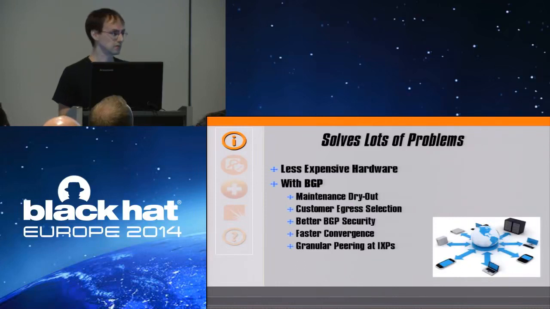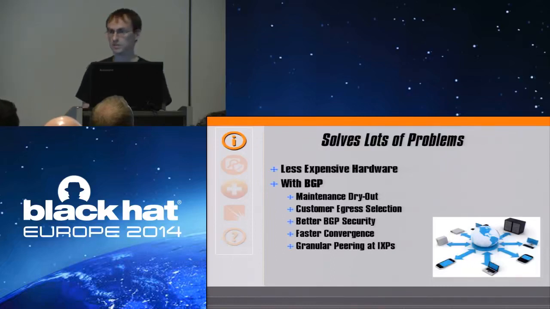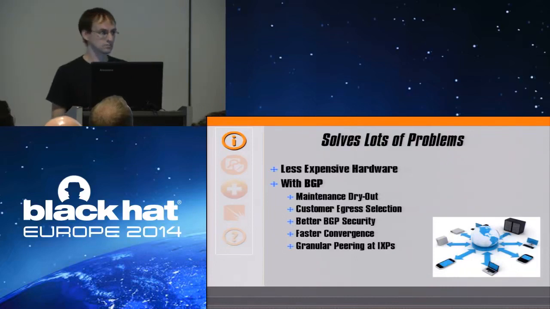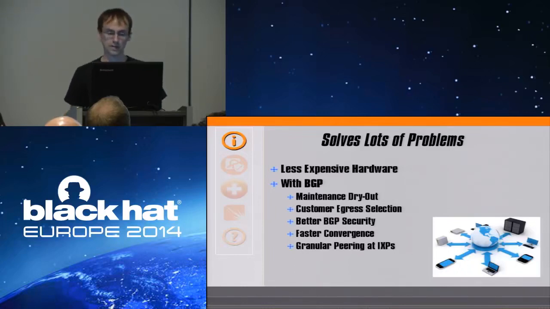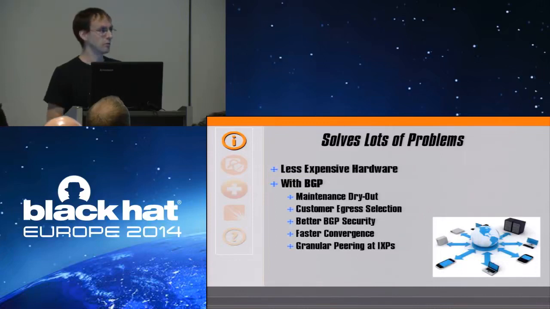First off, costs. Right? With software-defined networking, it's very inexpensive. Right? With commodity switches, the hardware is much less expensive. So we like that, of course, on the business side. And then on routing, BGP. Lots of things that we would like to do or have problems doing currently with routing using BGP. There are lots of different problems that you can solve there with this. Right? Maintenance drain-outs. You can actually route traffic around a device before you take it out of service to do updates or do repairs on it. You can give the customer a chance to choose the point of egress. You can add additional factors to BGP security, maybe reputation, before it chooses the next hop. Also faster convergence.